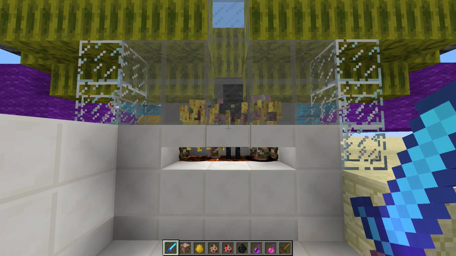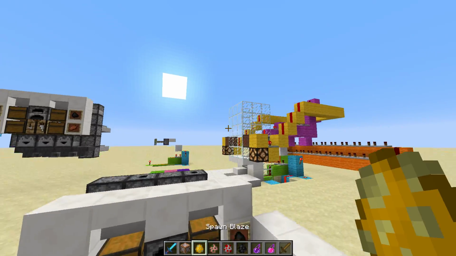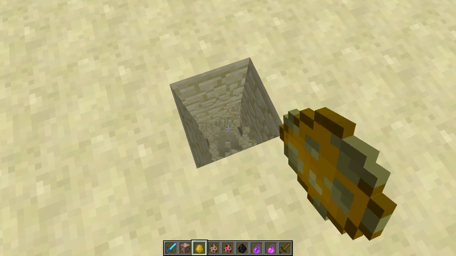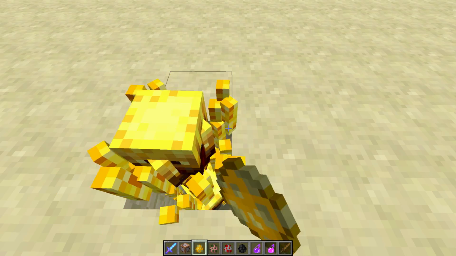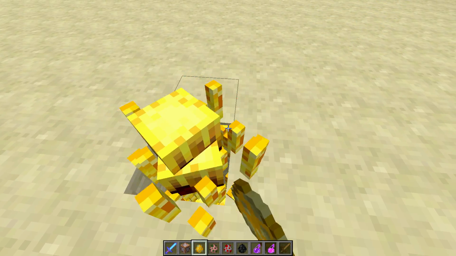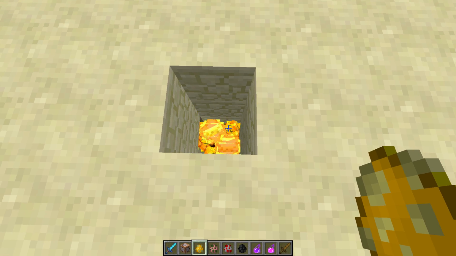If you have more than 24 entities on a single tile, they begin to cram. They begin to just die. And I can kind of show that. Let me create just a little bit of a hole here. And I'm just going to spam in a bunch of blaze. And you see how they're just taking damage right now?